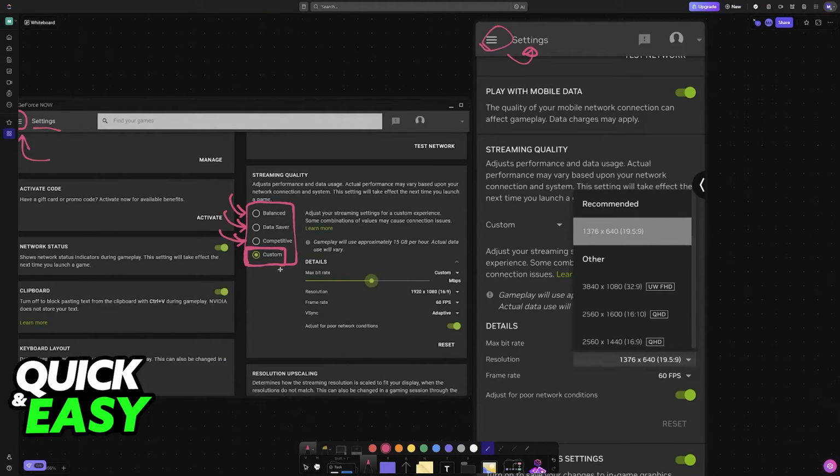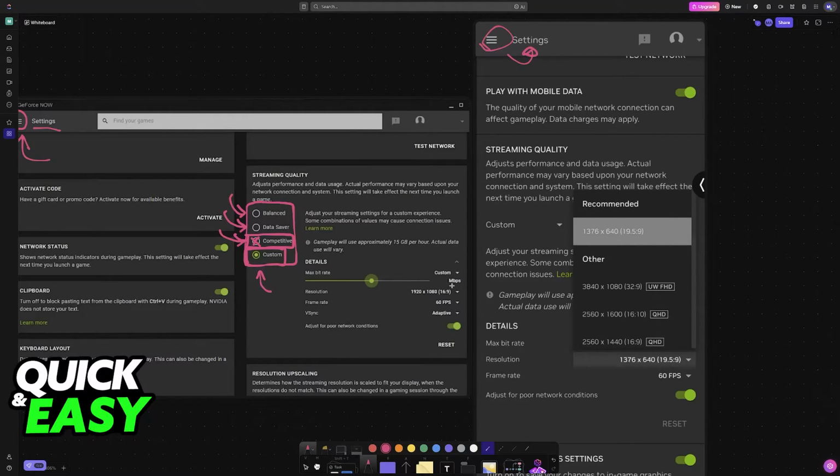If you want to spend a lot of time optimizing this, choose custom. However, competitive should be used for most players who want to reduce input lag. Of course, the graphical quality might be a little bit lower. However, in turn, you are going to get the best performance and the lowest input delay possible. So just choose competitive if you want to get this done with.